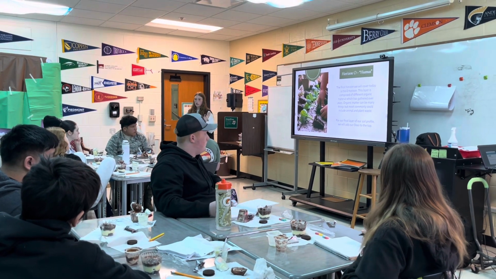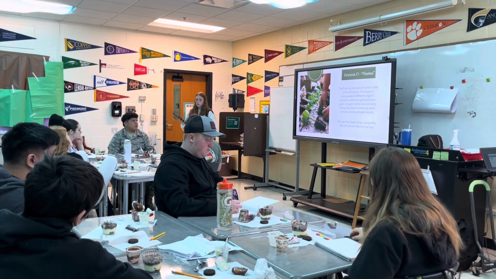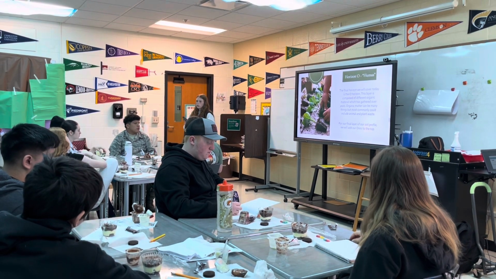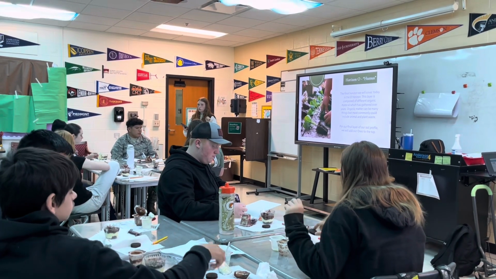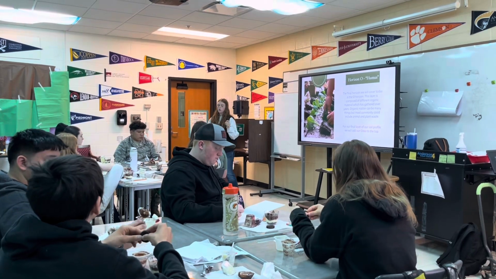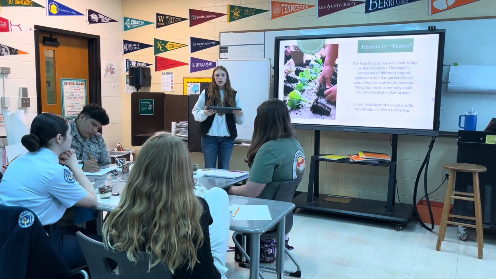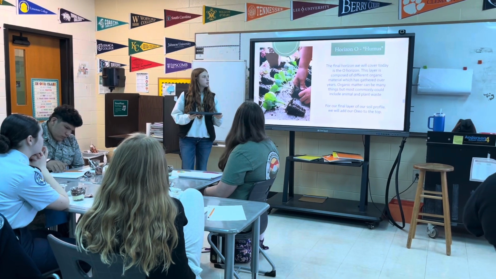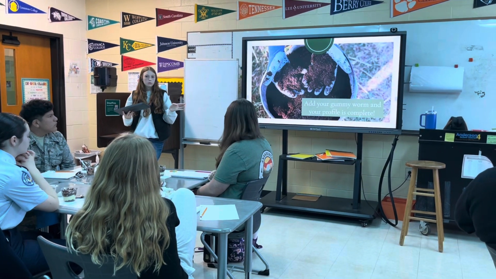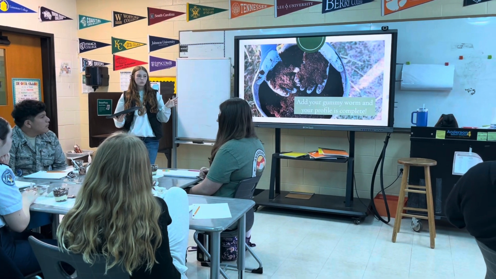So for our final layer of our cup, we will add our Oreo. You can kind of break it up in your fingers, or you can just add it on top, but make sure that you know that this would normally be broken up. Okay, so once everyone has their Oreo added to the top, we will add our gummy worm, and your soil profile cup will be complete.